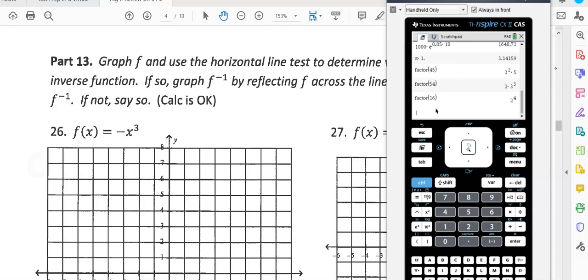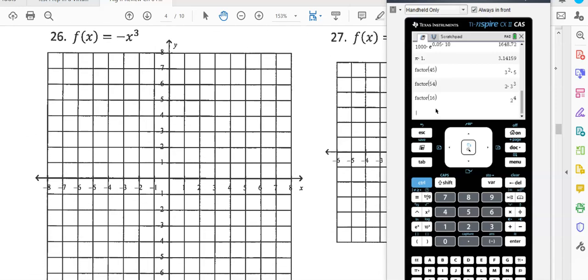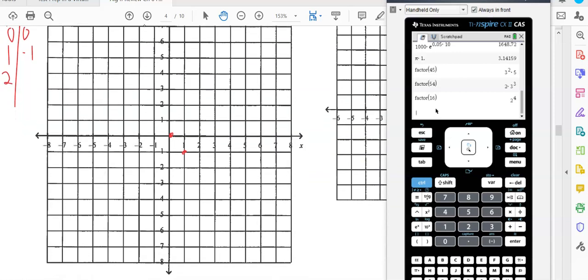So first determine if it passes both tests. So let's just kind of graph this. Let's plug in a few points here. So if we plug in 0, if we make a table here, I'm talking about just kind of informally doing this. Plug in 0, you get 0 for negative x cubed. Plug in 1, you get, weird, you get negative 1, okay. Plug in 2, you get negative 8. Oof. Looks like I'm off the screen there.